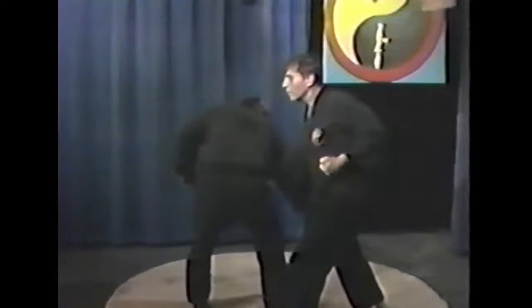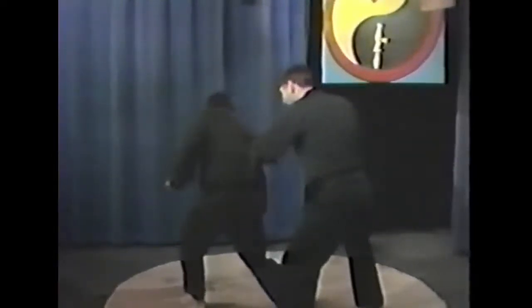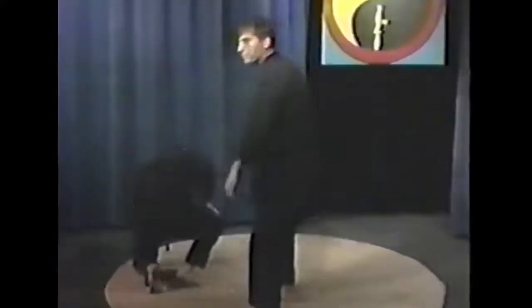Al's coming in with a punch right to the midsection. I'm going to block both hands. And then strike here to the face, strike underneath here, and this is an elbow right into his rib cage, or in the kidney. And then there's breakdown, and then a strike here to the kidney, and block. Okay, we'll do it slow again. I'll just go through it. Go with the strike. Okay, face, underneath, elbow to the kidney, breakdown, and kick to the back here, block it out.